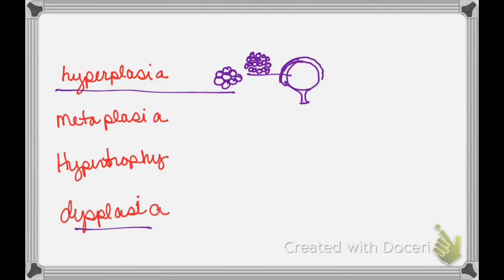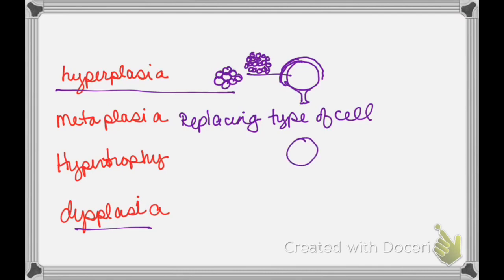So then when we're thinking of metaplasia, that's replacing the type of cell into another type of cell. So let's say, for example, somebody with heartburn. All right, again, I'm not a good artist, but here is an esophagus to the stomach here. And there's a sphincter down here that lets food in, and it's supposed to keep the food in here. But sometimes this pyloric sphincter doesn't work as well, or someone's eating too much. This thing can become a little floppy, and you have food start to come up here.